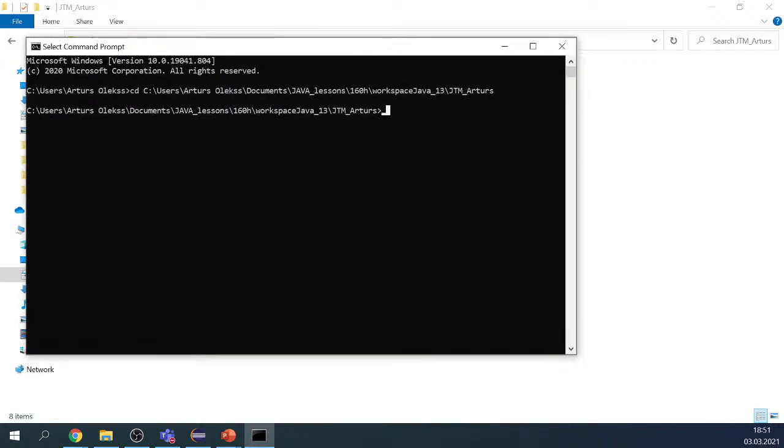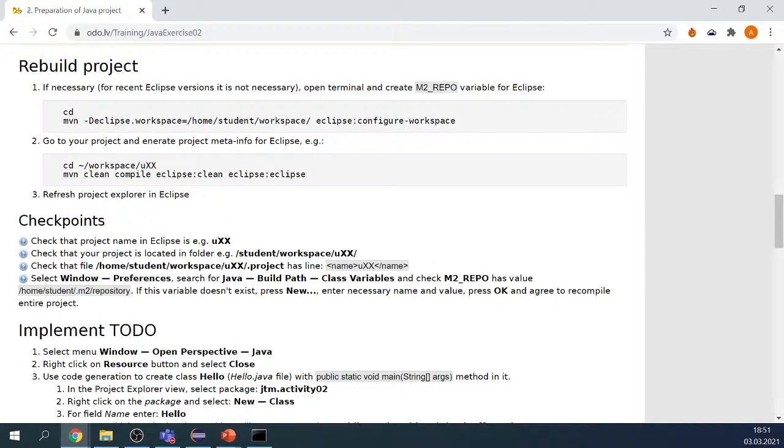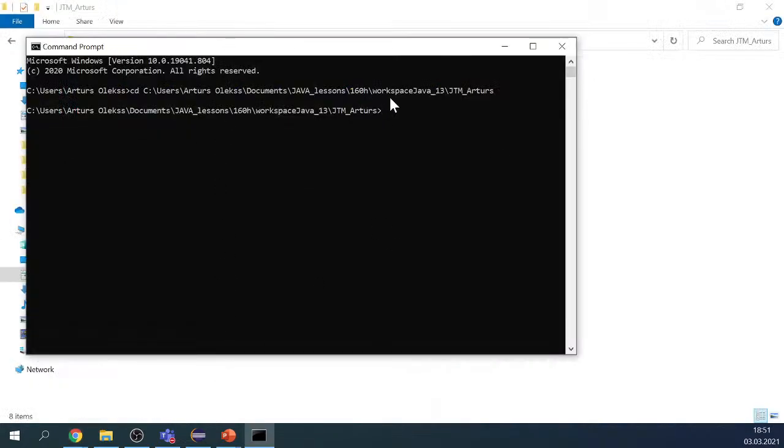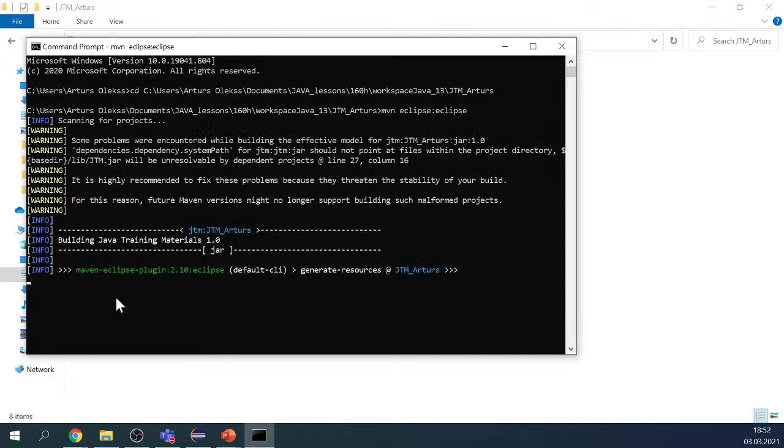Yeah. So this is what I have now, and I can execute the Maven command. I can actually skip cleaning, I think. I can type Maven Eclipse. I hope that this was the right command. Yeah.